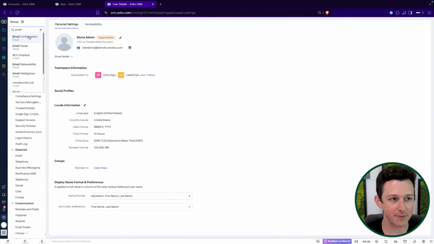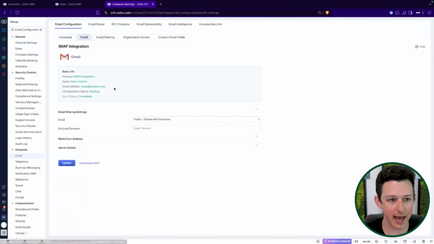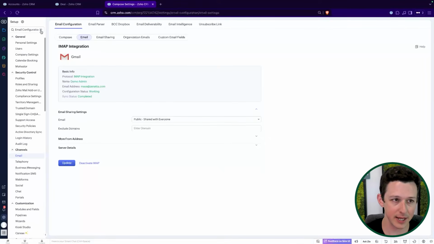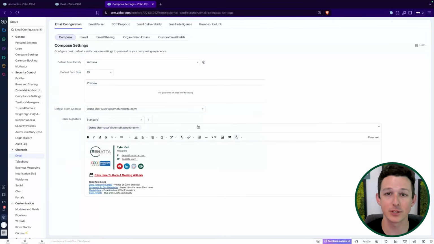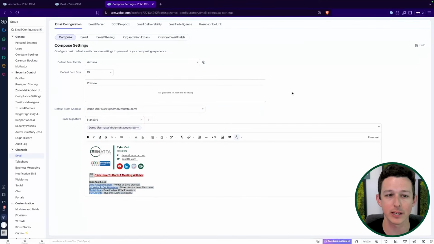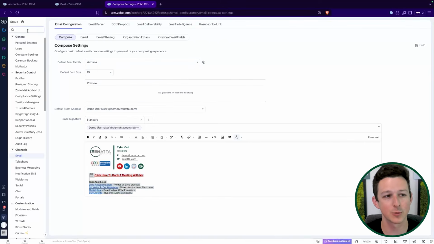So inside of the settings, if I were to search email, I'll see email configuration. And then if I go into this email tab, this is where I can come in. It'll be a little window where it'll say, hey, do you want to turn on an email integration? You'll say, heck yeah, brother. You'll click on that. You'll open it right up. You'll drop in some of your credentials from things like Gmail, Outlook, 365, whatever you're using. And then that will turn on the integration such that any of your emails back and forth with the client are going to show up here natively for you to see inside of CRM. Additionally, in this email section is where you can drop in your email signature and set up some of your default settings around fonts and text and sizing as well.